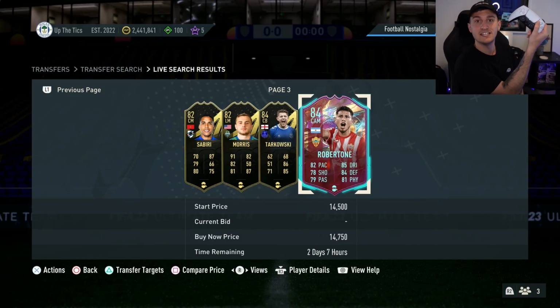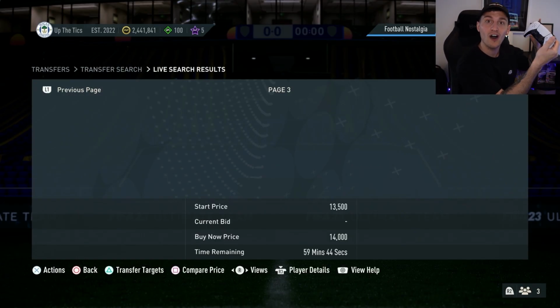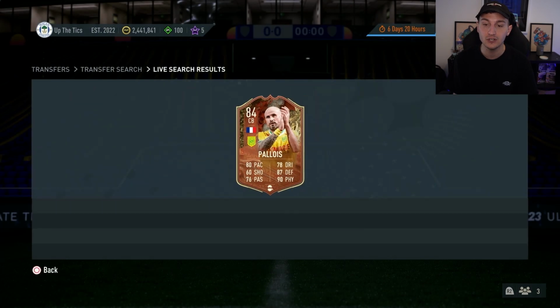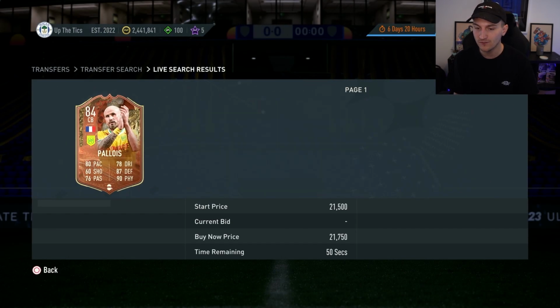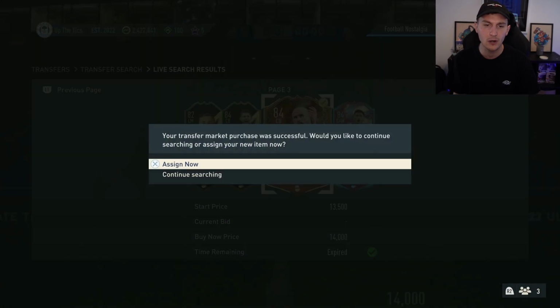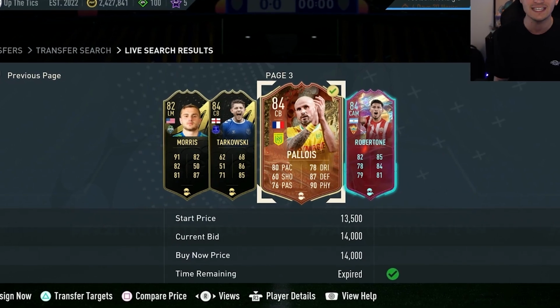So now what I want to do is just press compare price, square or X if you're on the Xbox, and I just want to refresh over and over again until new cards are popping up. So we've just found this Palacios who looks like he's going for about 16,000 coins there or thereabouts, so I'm going to actually pick him up at 14,000 coins.